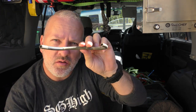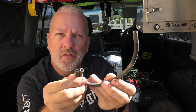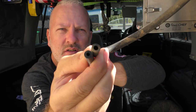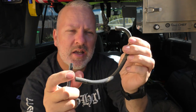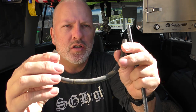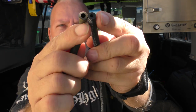This is what I replaced. This is certainly one of the sections that I replaced. And you can see on the end of that how open these ends are. Now this is one of the ends that was being pressed onto one of the tubes in the car, and you can see how open that is. I don't think I've necessarily got any splits in any of the hose. I certainly couldn't find any, but I wasn't looking that hard. I was replacing it anyway, didn't matter to me.